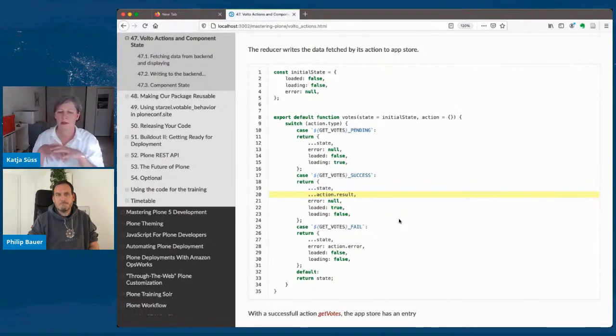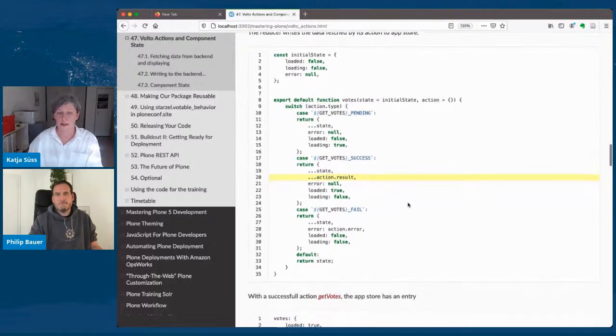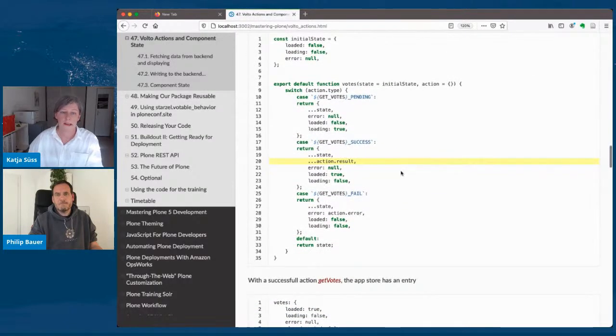The App Store is a place where information for the whole app is saved, so that this component and every other component also can access this data, and the reducer does it by taking the actual state of the store and applying in the next line the response of the action.